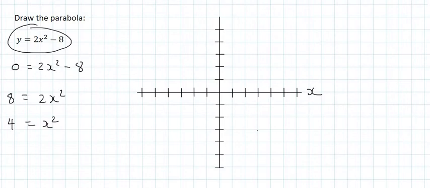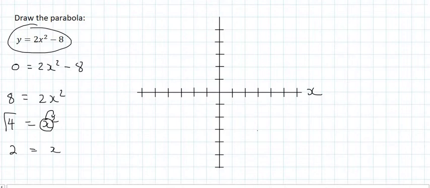What this is telling us actually is what number can you think of so that when you square it you end up with a 4. And so what you can do is you can take the square root of 4 on the left hand side, and that's going to give you 2. But what you must remember is when you take a square root you should say plus and minus 2.